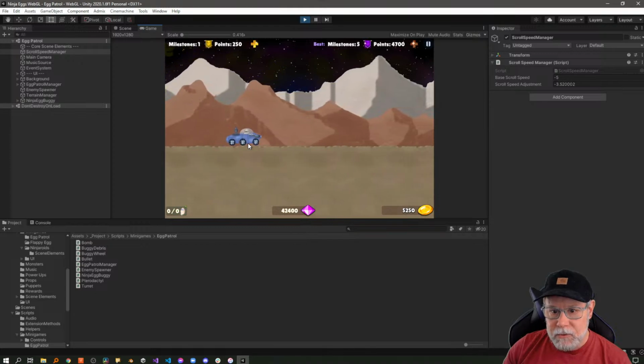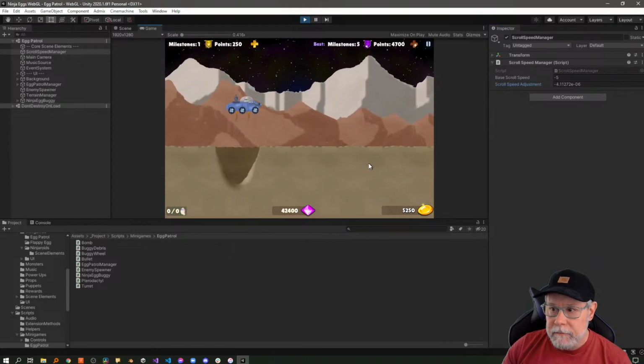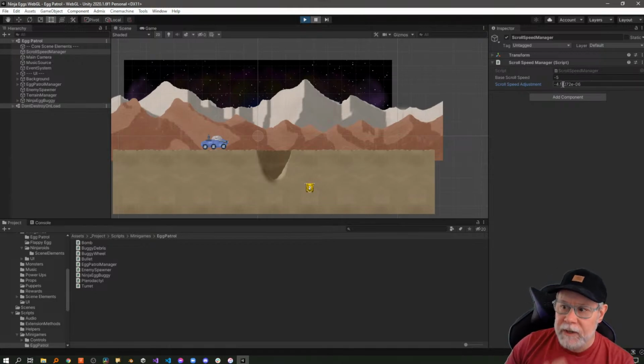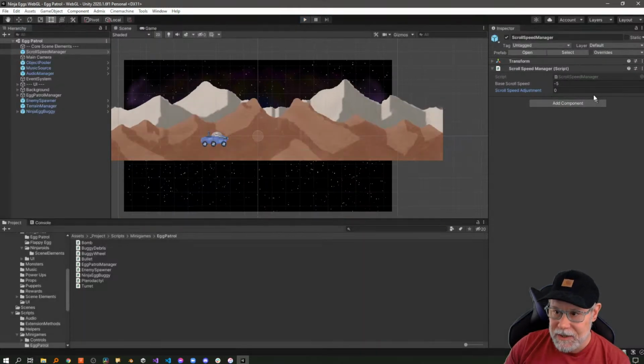Okay, so when I stopped scrolling forward, you see I'm getting this weird value here, and it turns out this is perfectly fine. It has to do with floating point precision, and what it really means is it's like 0.000000411272. So that's not a problem. I wasted quite a bit of time trying to figure out why I was adjusting this way back beyond 0, and I wasn't.